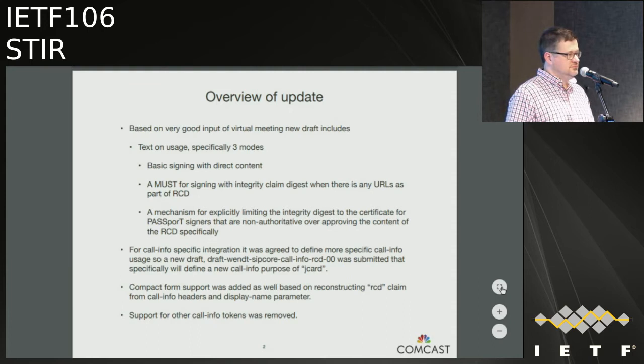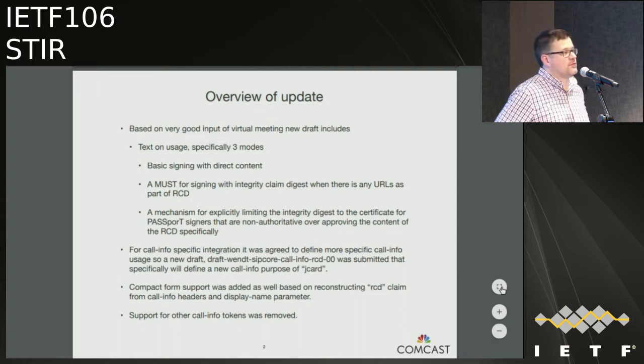Probably if we had to pick something based on the way that we have dealt with these things lately, it would be just encoding it in a header. Like the entire thing, is it a base64 parameter that we tack on to call info itself that contains the entire JCard? I'm sure that everyone who's thrilled about the size of identity headers will be very excited to see what will happen when you have logos and icons being B64 encoded in these things.